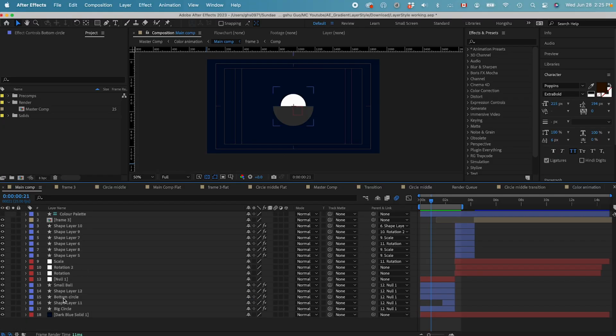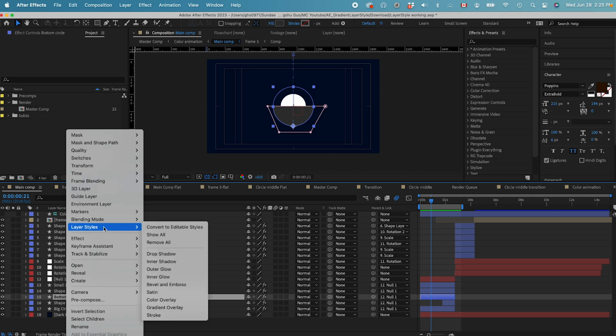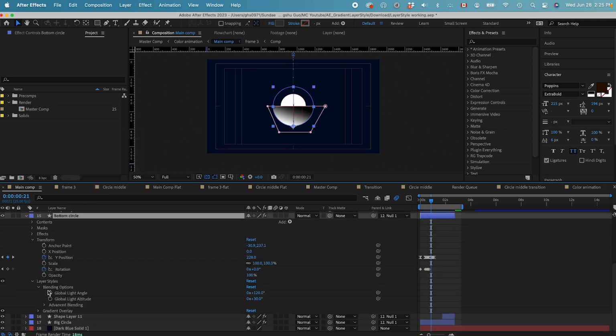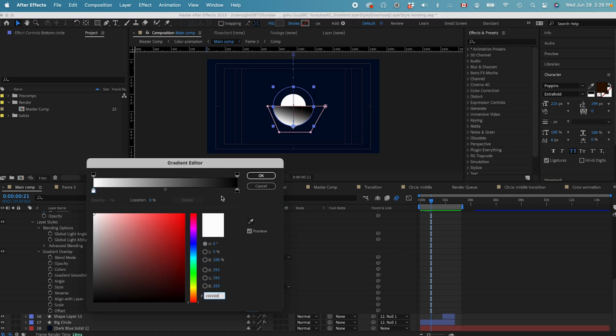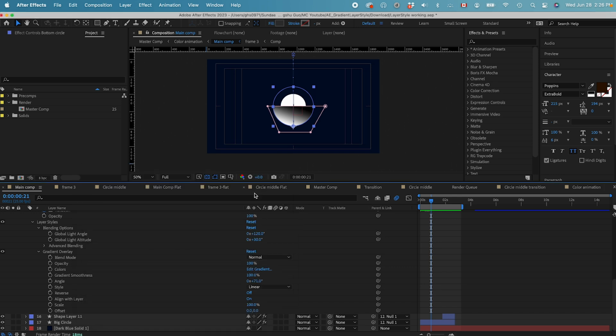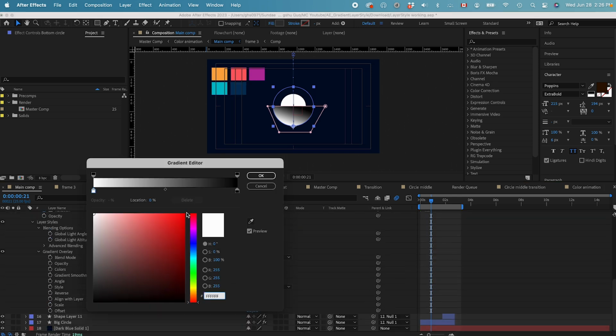First, I want to show you how we can add some gradient colors with layer styles. Now I have my big circle here. Right click, let's get a gradient overlay. And then within the gradient overlay, let's go to the edit gradient colors. Over here, in this window, we can change to the color that we like. Let's turn on our color palette here and then go to edit gradient.